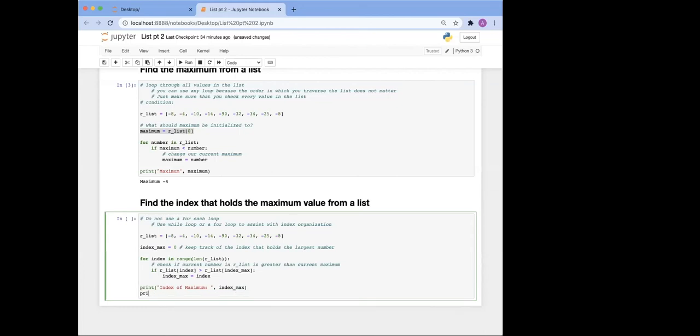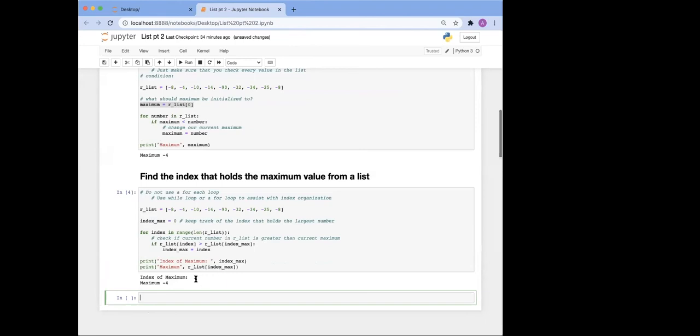We could also see what the actual maximum is given the index max, which we can access by putting it inside the brackets. If I run this, we can see that the index of our maximum is 1, 1 being index number 1, and the actual maximum itself is -4.